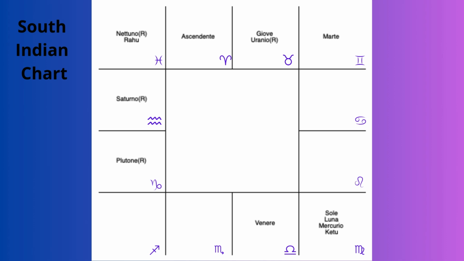So, if the first house is in the sign of Aries, the second house will be in Taurus, the third house in Gemini, and so on, following the natural order of the zodiac signs. If the ascendant were in Gemini, that would be our first house, the second house would be in Cancer, the third house in Leo, and so on. This feature makes the South chart very clear for immediately identifying which zodiac sign occupies each house, since the signs never change position, and the houses are arranged sequentially and linearly following the order of the zodiac signs clockwise. This is also the one I use.